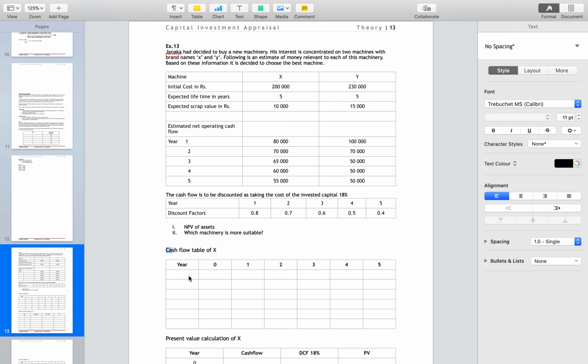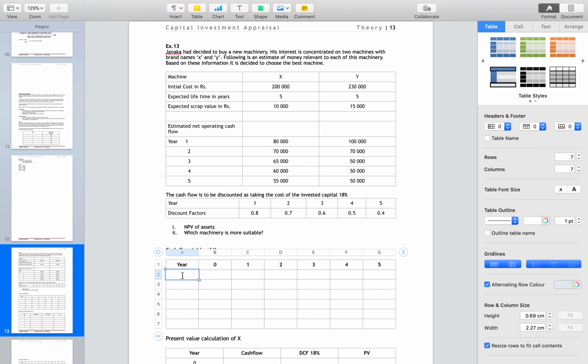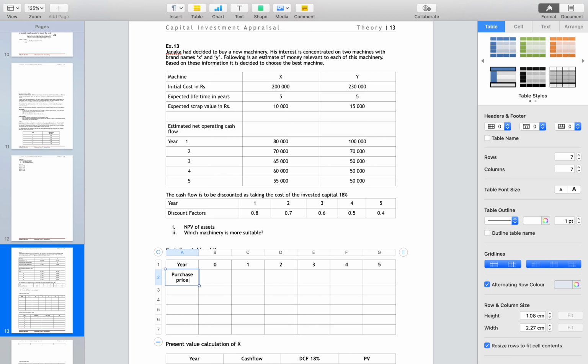So in the cash flow table, what are we going to do? We are going to decide whether money comes in or goes out, and we are going to mark in the relevant year. Number one, for machine X, the initial cost is 200,000. So remember, when you buy a machine, money goes out of the business. So you mark over here, description, purchase price. Always remember, purchasing of a new asset, like in the note that you have in the writing book, will always happen in year 0. So you mark over there negative 200,000.